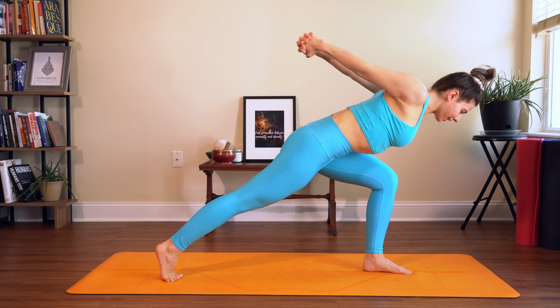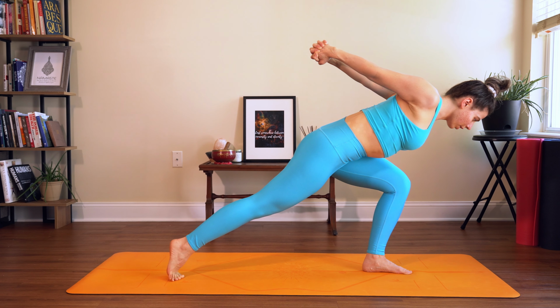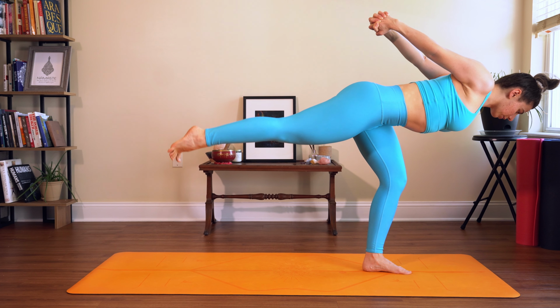Lace your hands behind your lower back. Draw the heels of your hands together so they don't even have to straighten. Some of you are gonna have enough mobility to straighten the arms. We're gonna lift out of the chest. Exhale and glide forward. And this is where it can feel like a lot of work for your left hip. You could stay right here or we're gonna launch into that warrior three.